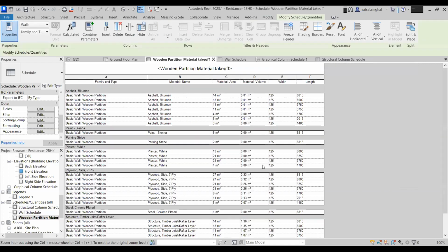Now I'll hand it over to Varipam so that he can take forward with Dynamo, how you can link these schedules to Excel and link Excel to Revit easily, because these are the schedules that will also be required in Excel.